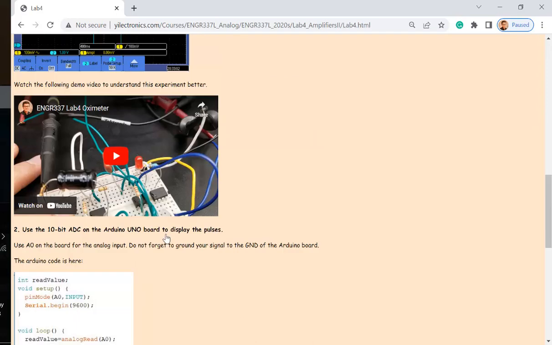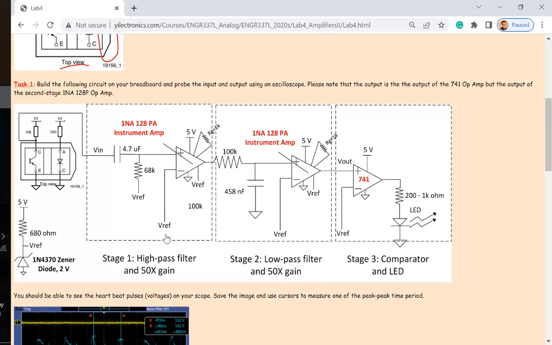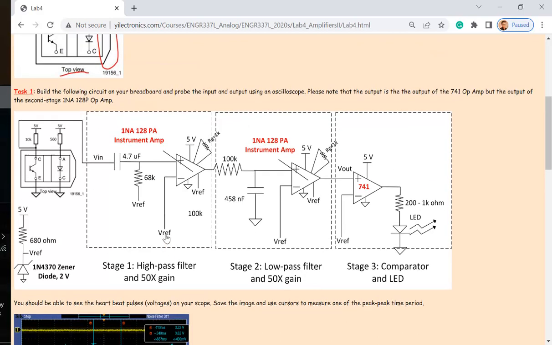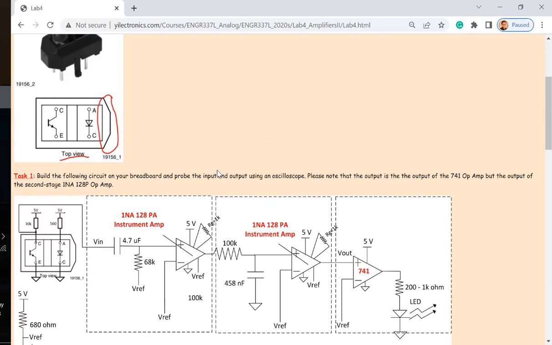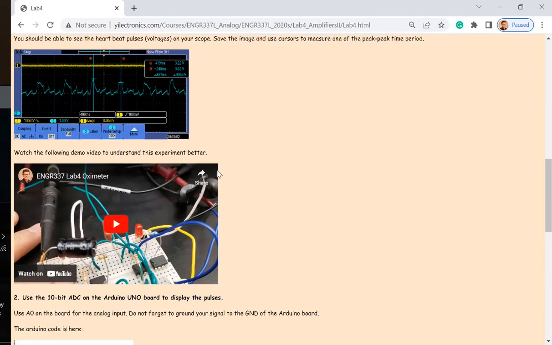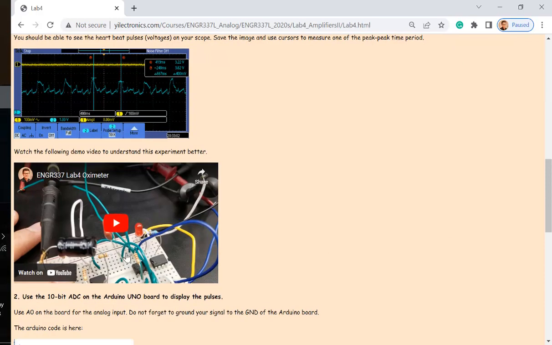You can either display it on the oscilloscope or use Arduino to digitize it and show it in a serial plot in Arduino. So this is what you can see. Okay, so you can build an oximeter really quickly in the lab just by using all these amplifiers and filters and Arduinos. Okay, so that's the entire circuit. You have to see that it's pretty messy on the breadboard. So we are not doing that. We are not practicing on building amplifiers in this lab. It's not an analog lab.